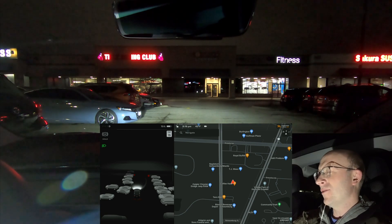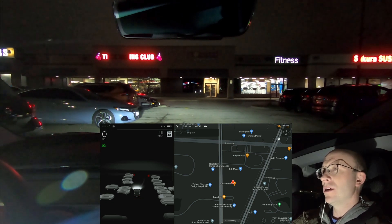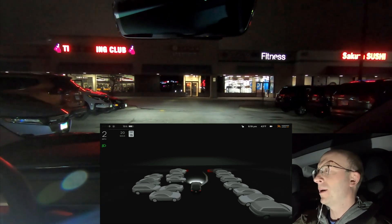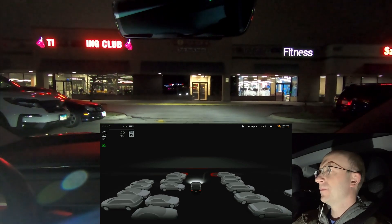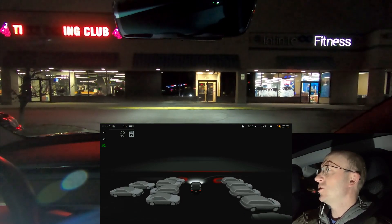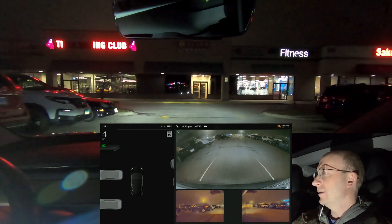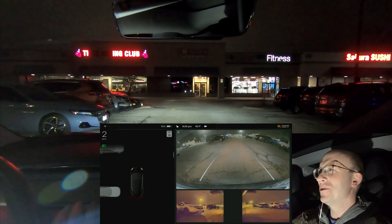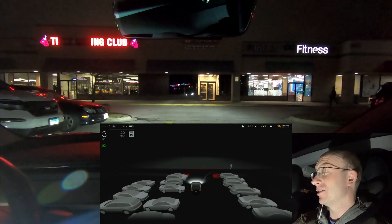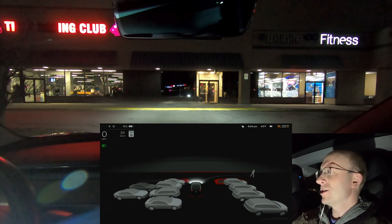Starting out here, we are in drive and I am in the parking lot. I'm going to move forward and you're going to see there's a spot on the left. I'll swipe over so you can see this very clearly. The cameras are going to pick up on it. This sometimes happens where you have to go back and forth for it to detect that spot — if it doesn't find it the first time, go back and then go forward again. I'm doing something a little unusual here because the spot is on the left. Usually you back into a spot that is on the right, so that could be part of the issue. Although it is strange that it's not picking up on it at all.